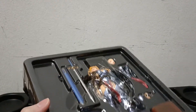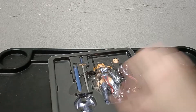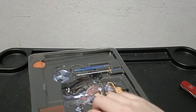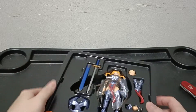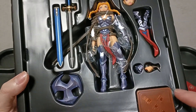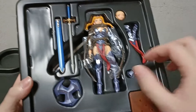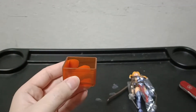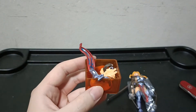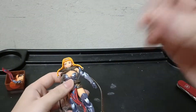Inside is her stand — I'm not going to show that now, that'll be for the review. There's no tape. Now that I smell it inside the packaging I understand what they meant by smoke smell. Let me pop off the lid. She comes with her shield, sword, a face, and her cast-off or broken parts, as well as a Revoltech box and a Revoltech coin.